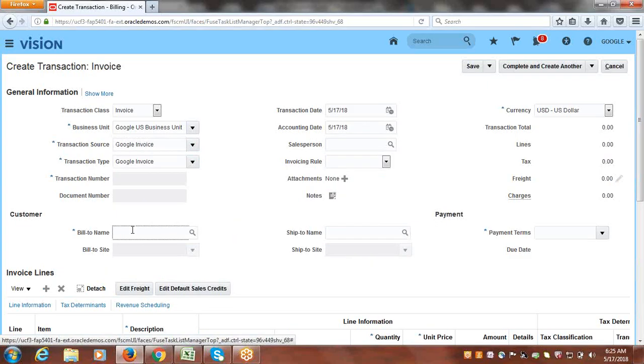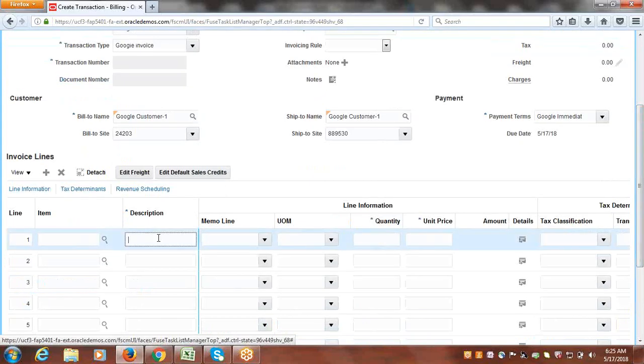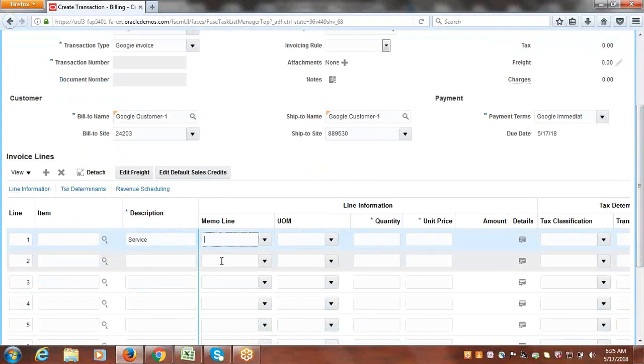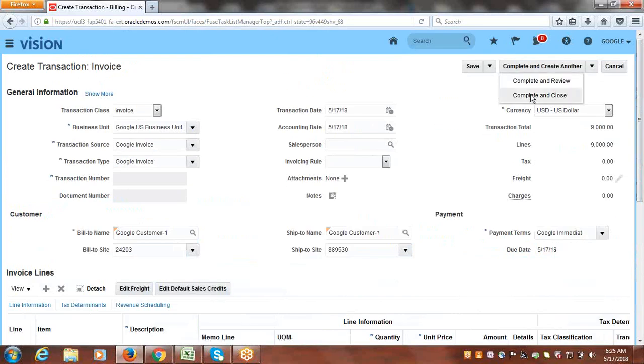Customer details, Google customer 1. Anything you can enter, or else you can select an item. As we just discussed, $9,000. And say complete and close. So the system will display the transaction number.